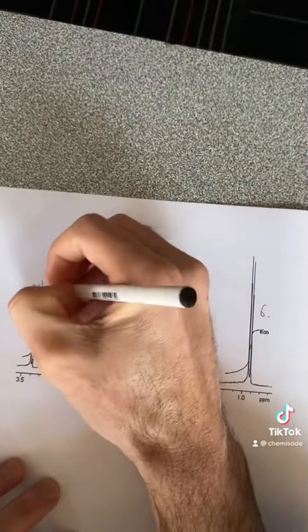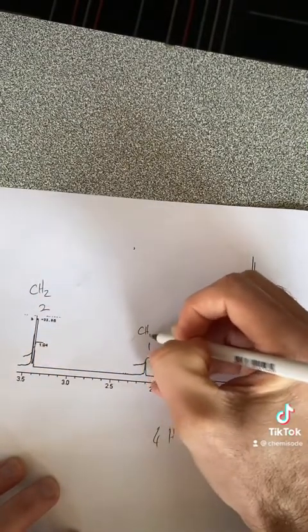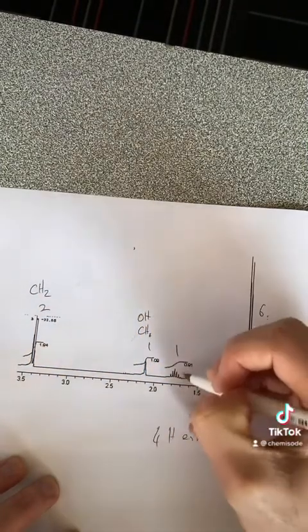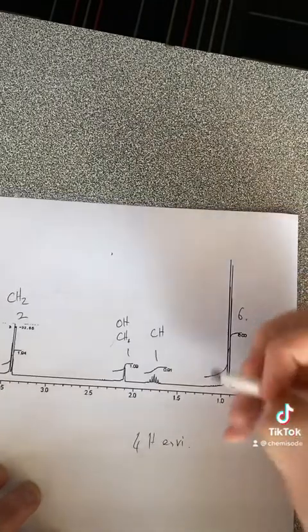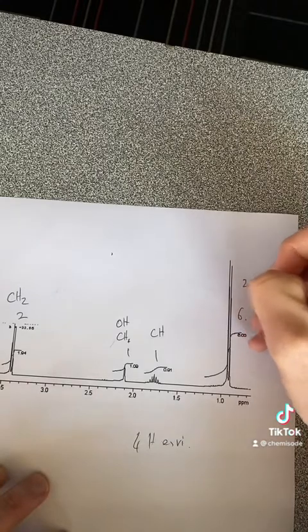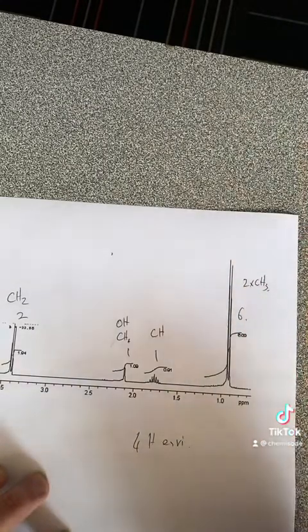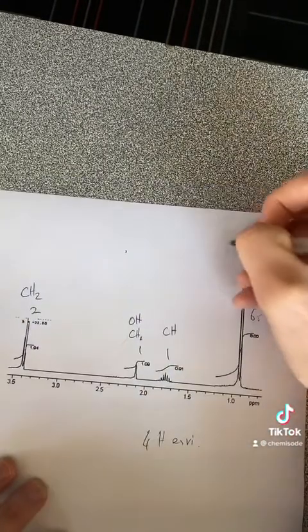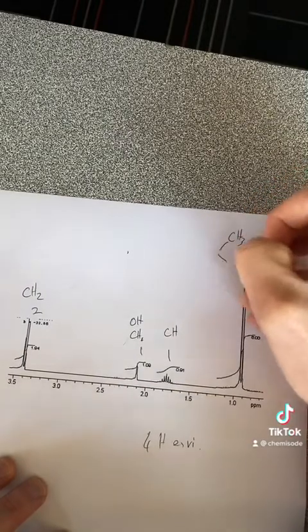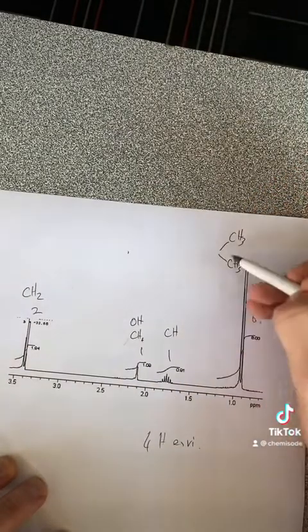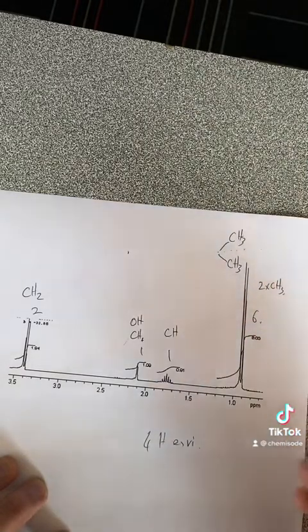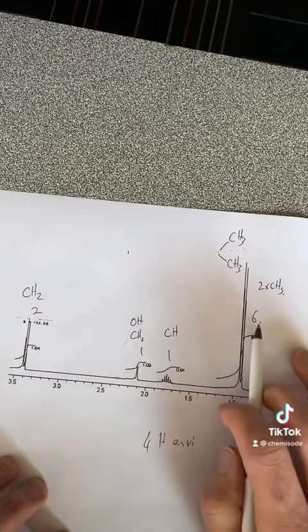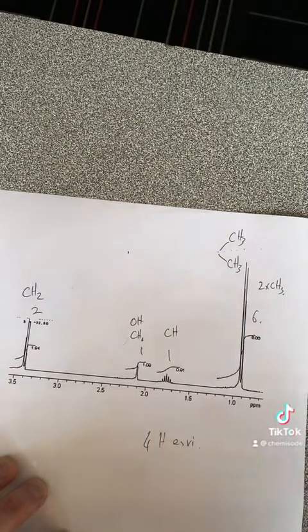I've probably got a CH2 happening here, a CH, or an OH. Here I've probably got a CH, and here I've got 6 hydrogens. What that means is I'm probably going to have 2 lots of CH3s in the same environment. What that means is that these CH3s are probably going to be attached to a centralized atom, and there's going to be some symmetry about that particular region, just based on the fact that to get 6 hydrogens in one environment, you're going to have some symmetry there.